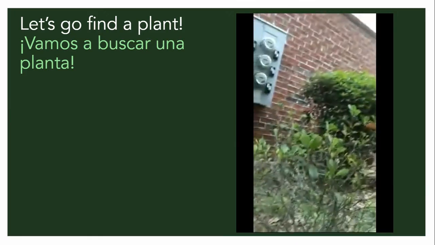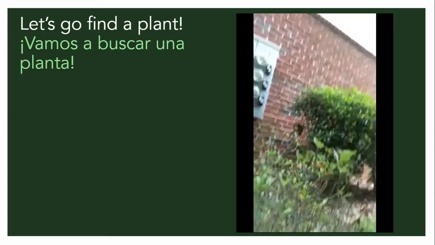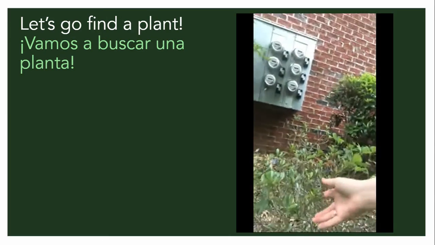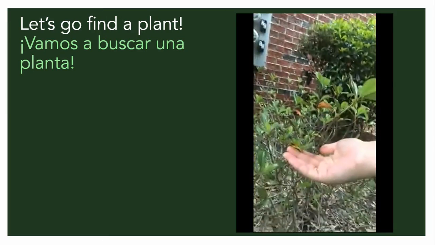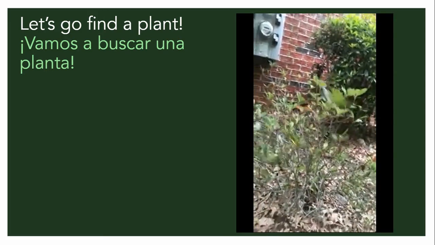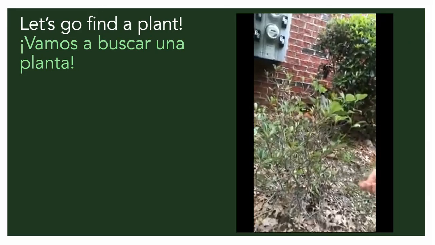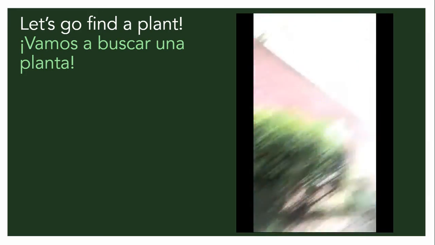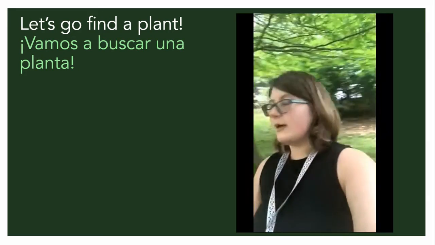Now I see this little bush right here. Again, I can't see the roots because it's deep in the ground, but I can see all of its little leaves. I can see some of its leaves have changed some colors, and I can see a lot of its branches that are stemming off. That might be another really good option.